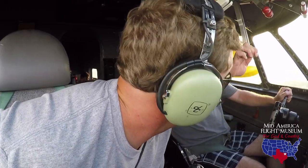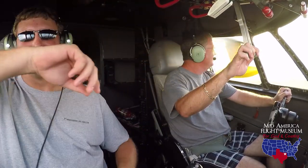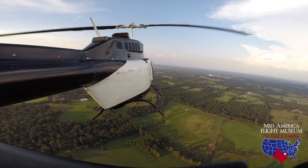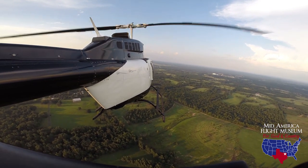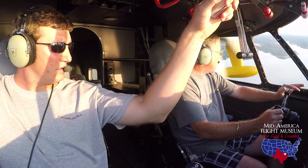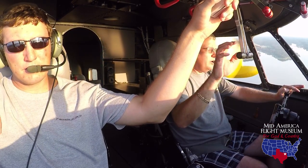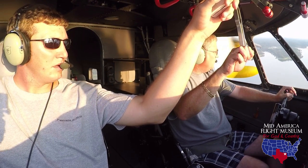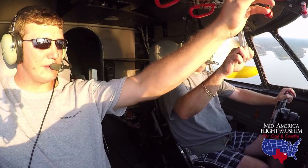Can you slow that thing down? Forward. In this position. Okay, here we go. And this one, we're going to stay on the step. You can play with it a little bit. And we can do a takeoff, and then I can set it back down and let it settle. Okay, flaps are full, I mean.